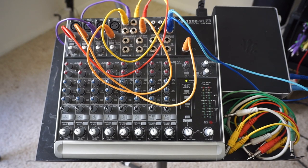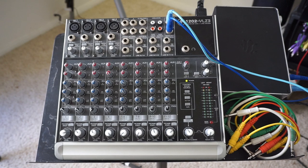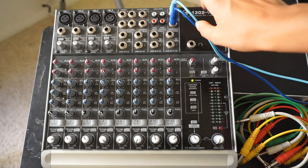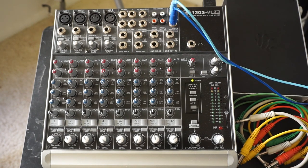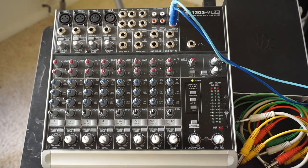Let's walk through rebuilding this patch from the beginning. So the first two cables I have patched in here are coming from the main output left and right. And they're going into my interface, which is running into a computer to record the final output of the mixer.